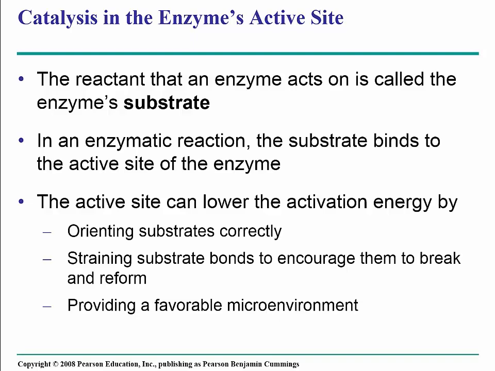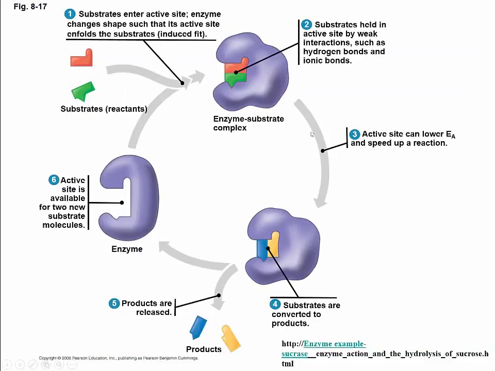So this is what it looks like. Here's our enzyme represented in this purple blob kind of thing. This is a very, very simple way of thinking about enzymes. So if this bothers you because you know it's harder than this, just relax and take Bio 201. Alright, so here's our enzyme. Here are our substrates or reactants in red and green.